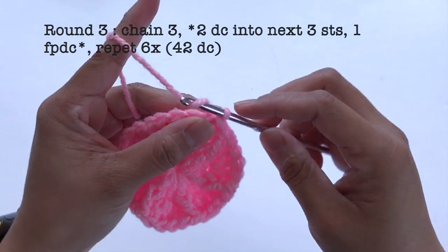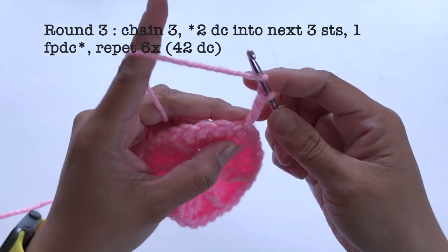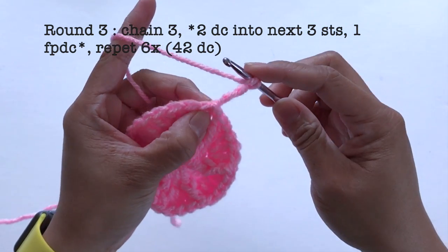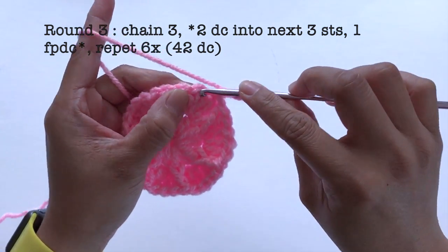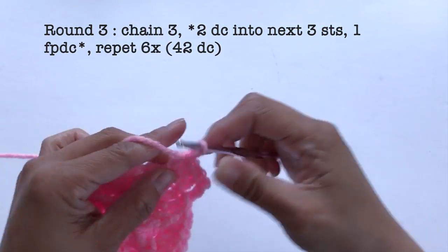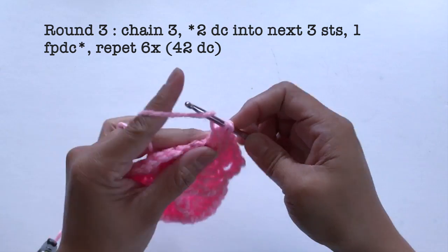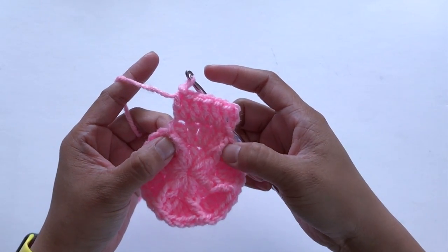Okay, for round 3. Now chain 3. 1, 2, 3. Then I'll make 2 double crochet into the next 3 stitches. 1, 2, and 3. I'm not going to start with the stitch next to chain 3. So I'll skip that stitch and I'll start from here. Okay, so 2 double crochet, 2 double crochet, and 2 double crochet. So there's 6 double crochet in between these 2 front post double crochet.